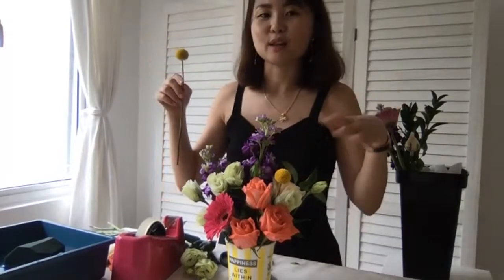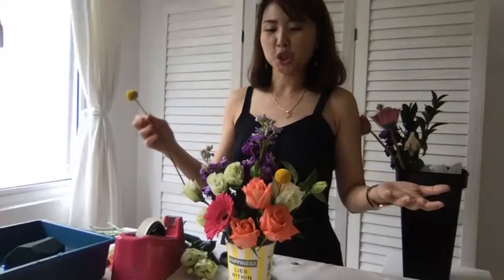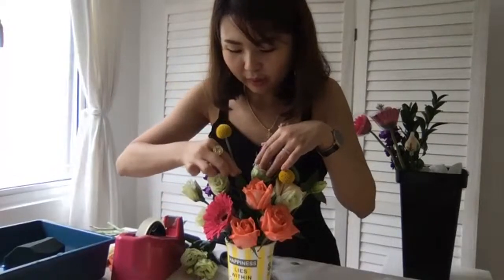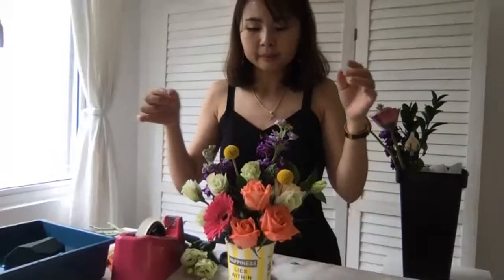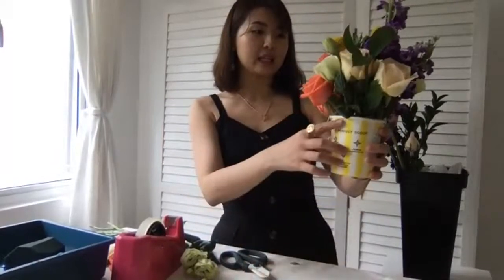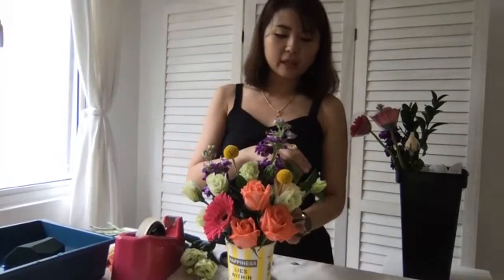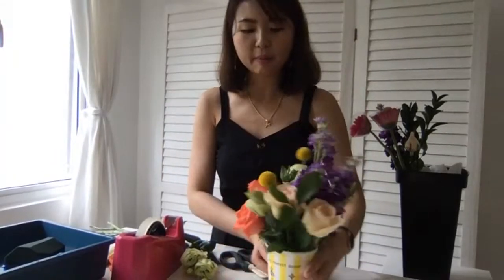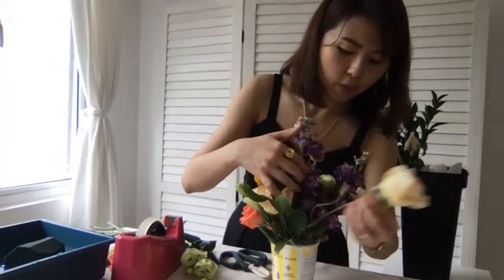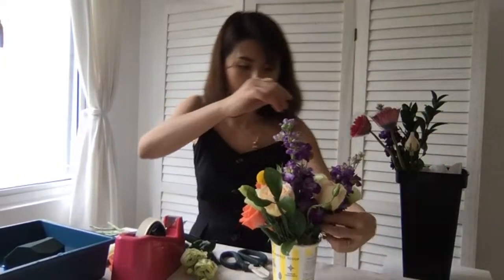Gypsy is a very colorful combination of different flowers. There's a mix of colors, and all the colors are very vibrant, very pretty. Very positive. I really like it. I have this champagne eustoma which cannot be seen at that side, so I will put it here.